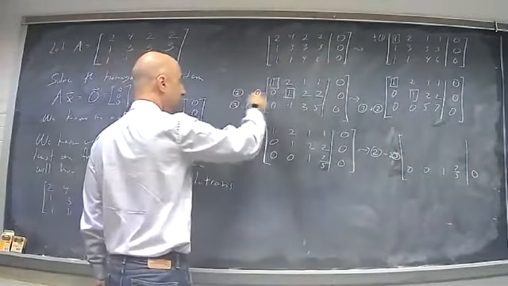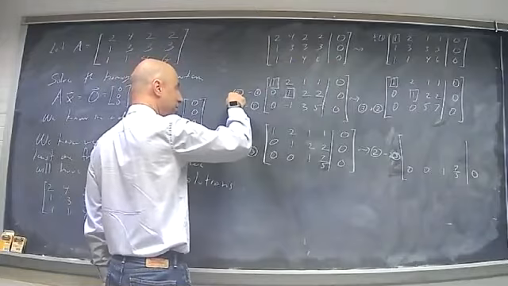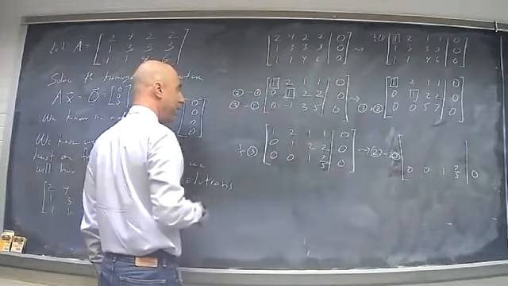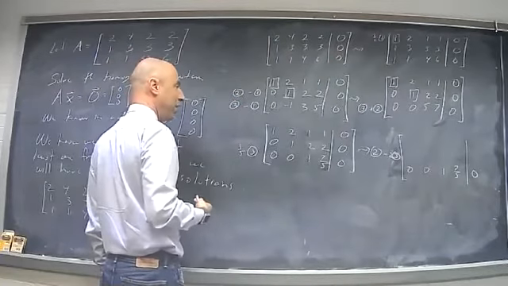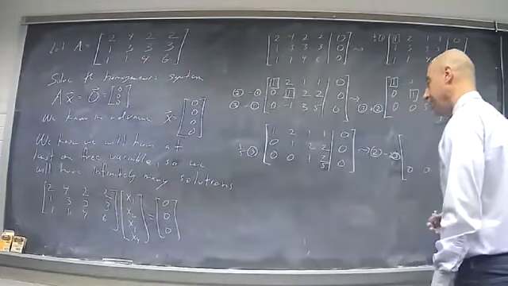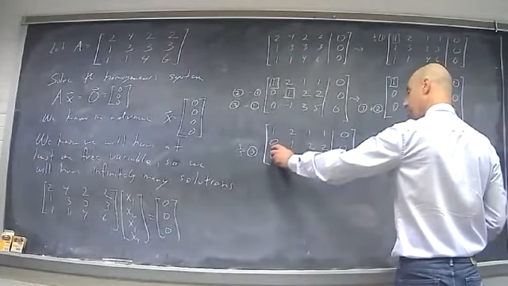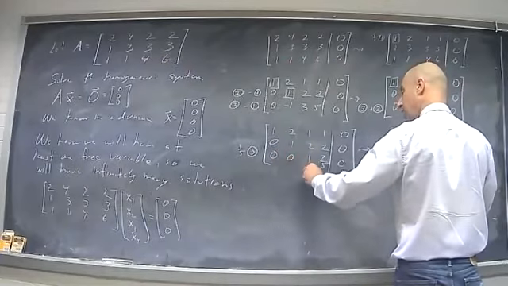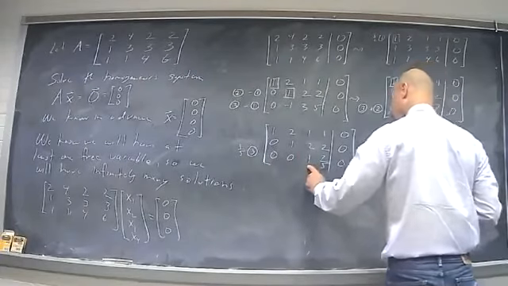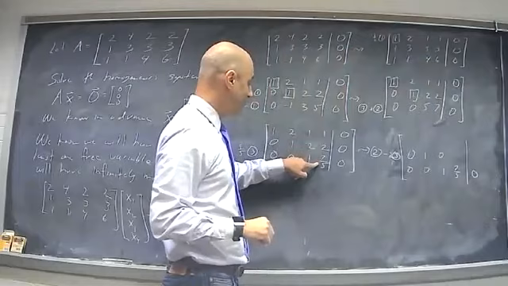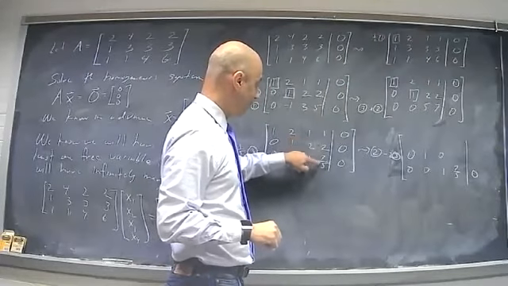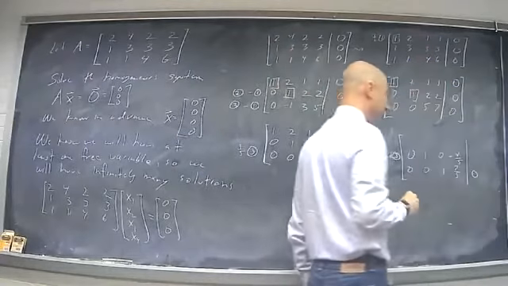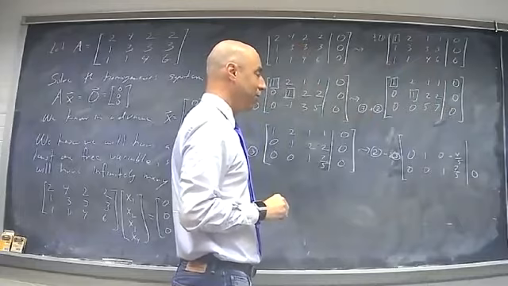So notice whenever I'm working in the second row, if I'm going to use this replacement thing, that's got to be the second row first. And whenever I'm working in the third row, that's got to be the third row first, and so on. So you always take the row you're in and add or subtract a multiple of another row if you're using this replacement technique. Okay, so let's see. Row 2 minus 2 times row 3. So 0 minus 2 times 0 is 0. 1 minus 2 times 0 is 1. 2 minus 2 times 1 is 0, which was the point. And 2 minus 2 times 7/5 is, let's see, 10/5 minus 14/5 is minus 4/5. And again, if you don't like fractions as much as I do, feel free to go ahead and use decimals. You can write that as minus 0.8.